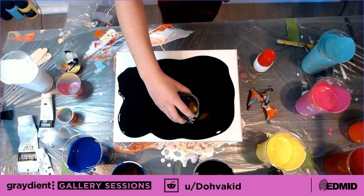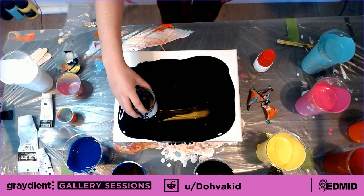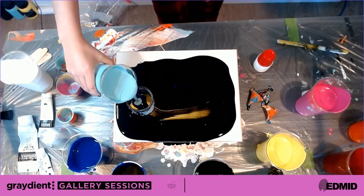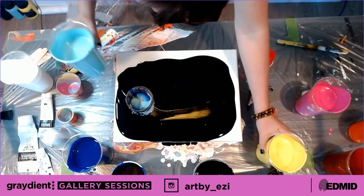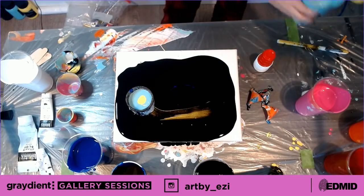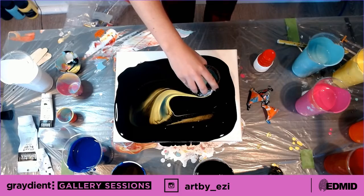Slowly I'll lift it and drag it until all that paint gets used up. And set it down. I'm going to put in some of the light blue now, because that'll blend well, and more yellow. It'll make a lighter green. You can see the cells already coming up. Yeah, that's like what I wanted to do on my second one. Nice.